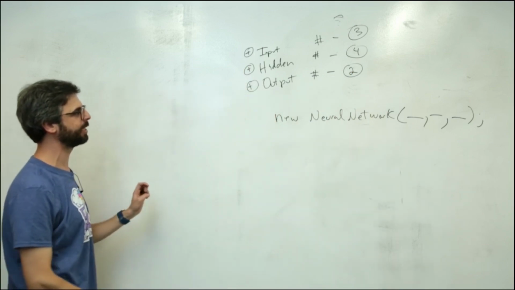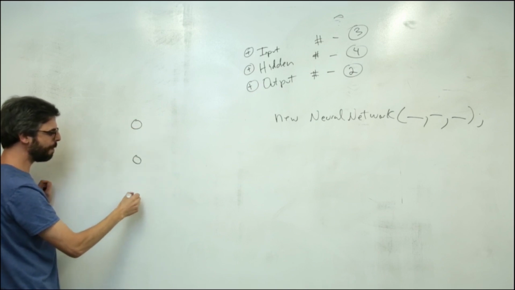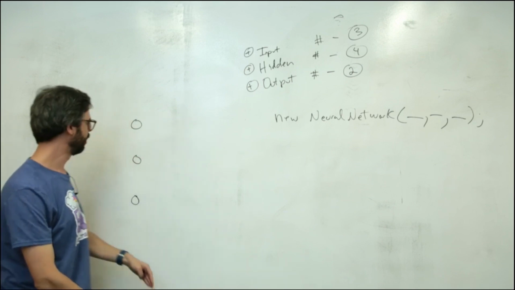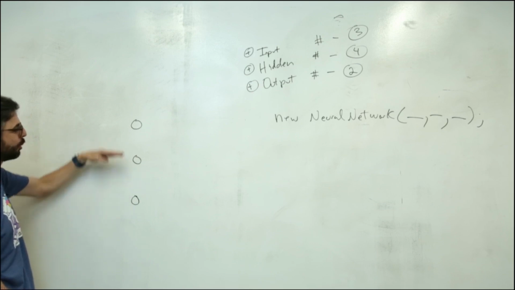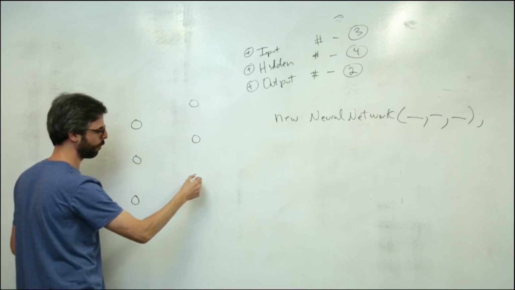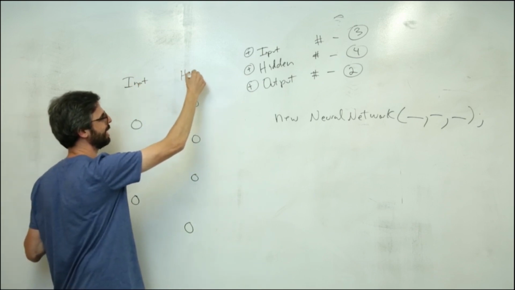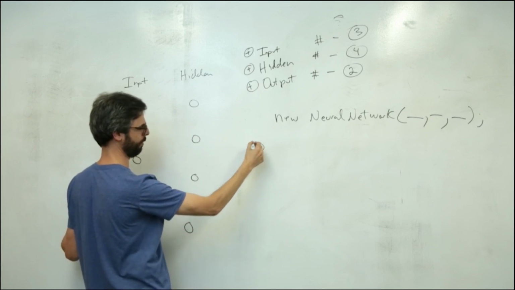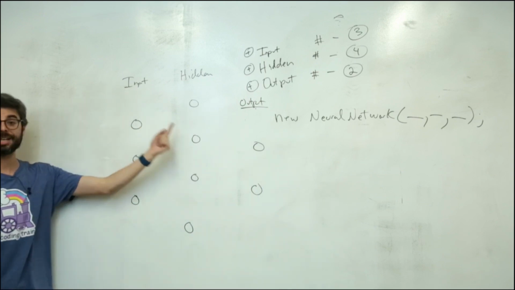What this means now is in a feed-forward neural network, there are 3 inputs. I'm using the classic example of guessing the price of a house. This could be number of bedrooms, number of bathrooms, square footage. So those are 3 parameters of a house. These will connect to 1, 2, 3, 4 hidden neurons. So this is the input layer. This is the hidden layer. And then, I'm running out of space here, there will be 2 outputs. And then this is the output layer. So this is the configuration.